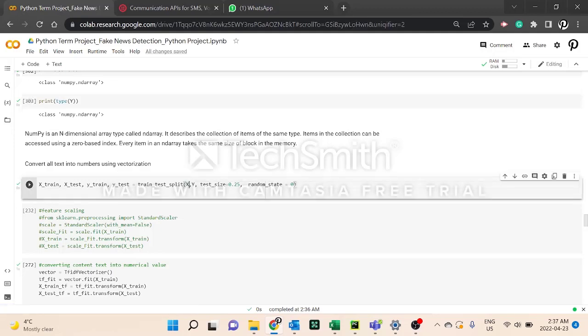This is my X variable and this is my Y variable. I want to use these variables, and how much I want to split the data is the test size, and then the random state. We can place anything in the random state value, it can be 0, it can be 1, or it can be anything. So I just kept it as 0.